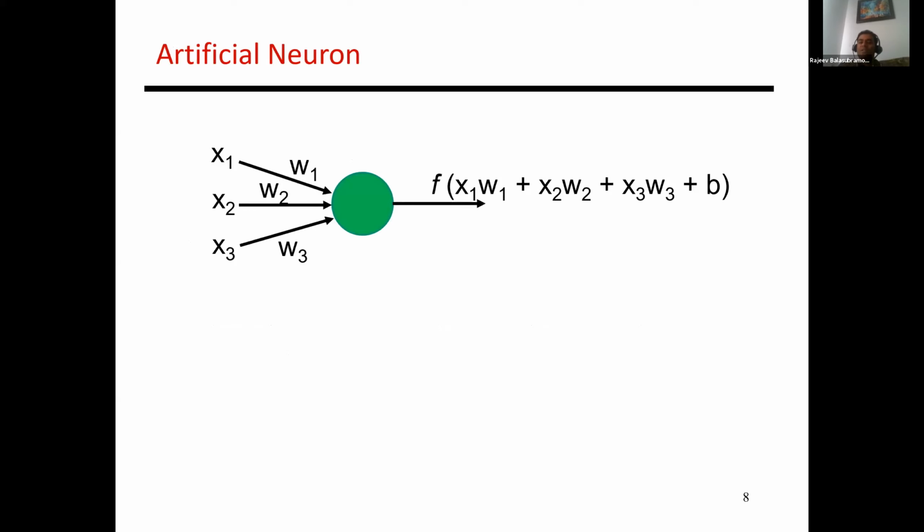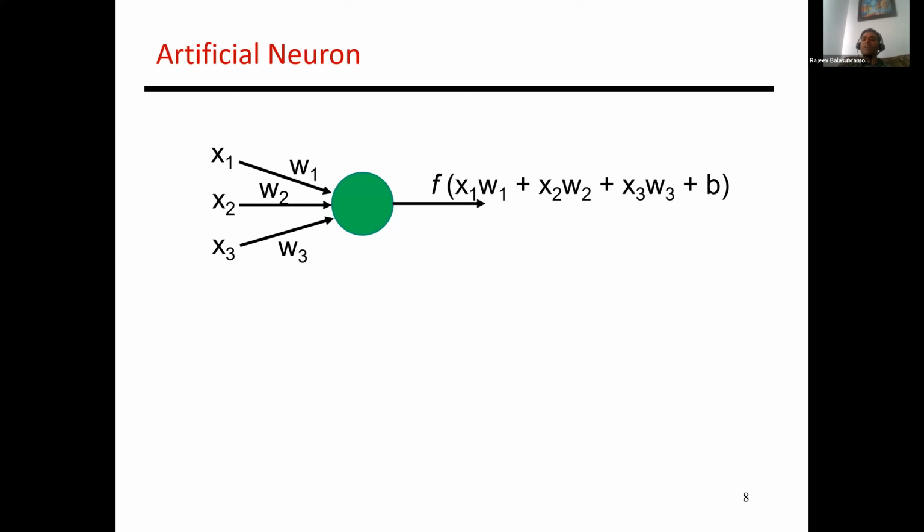But the basis for deep neural networks is, of course, the perceptron or the single artificial neuron, which I'm showing you on this slide, right? Where you have 3 different inputs in this example, x1, x2, x3. And to do any computation, what you do is a linear combination of these inputs. So the neuron has some weights that have already been determined beforehand, W1, W2, W3. And so all you do is this dot product, which is x1 times W1 plus x2 times W2 plus x3 times W3. You add a bias, and that essentially tells you the output of the neuron.